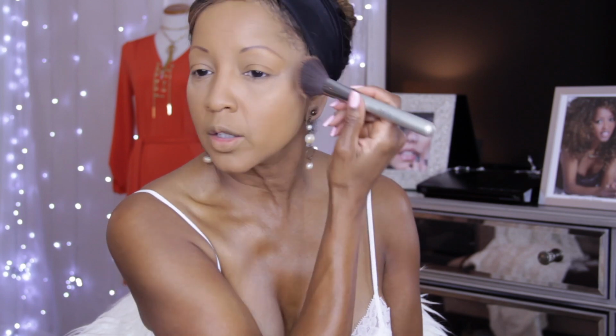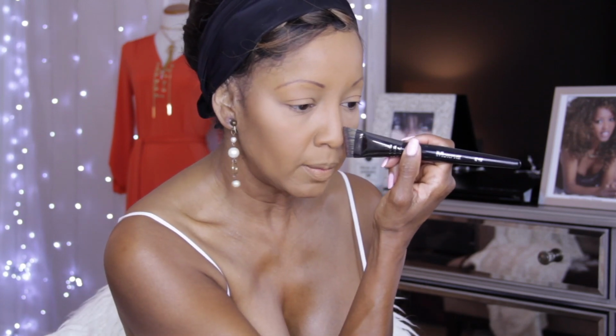And I love to do the contour with this brush. It's actually a Bella Pro, and it's a blush brush, but I find that it gives me just a great evenness with my contouring. I like to also contour my nose a bit, and I'm using the Morphe E16 brush with the same powder.